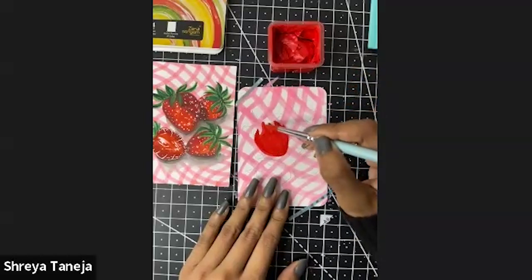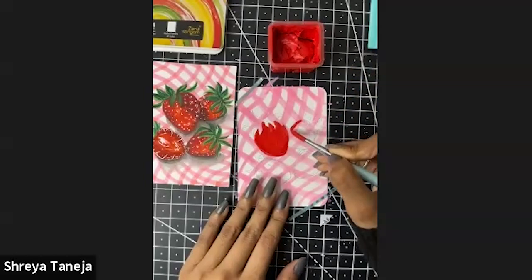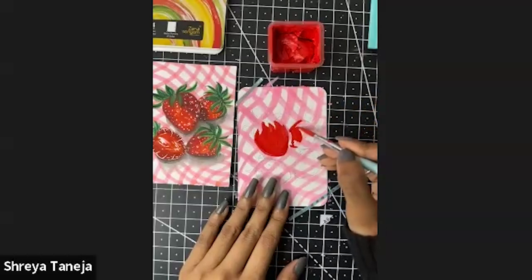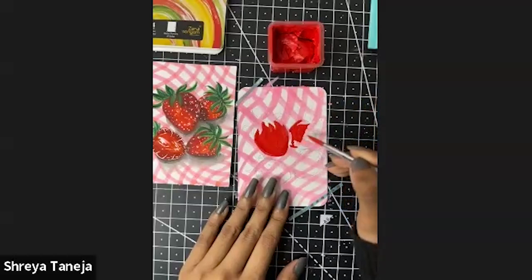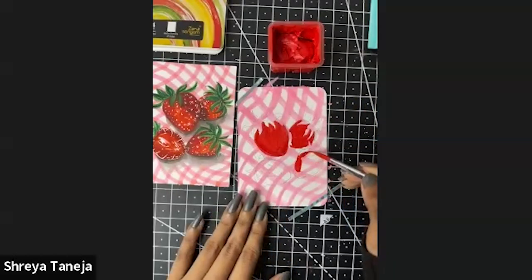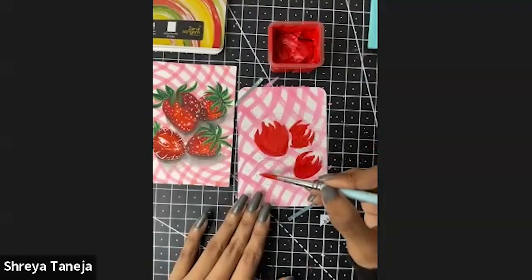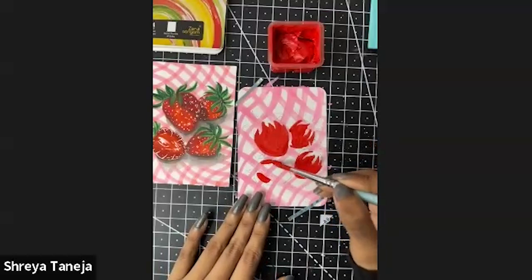Paint the basic base layer first. And for this strawberry, I will be leaving some space right over here to make the shadow. For this strawberry, we're going to paint the outer layer first. We're going to paint the outer layer only.